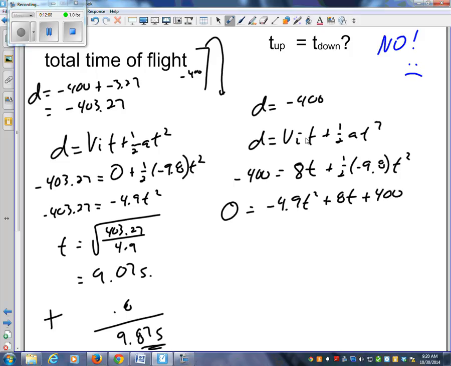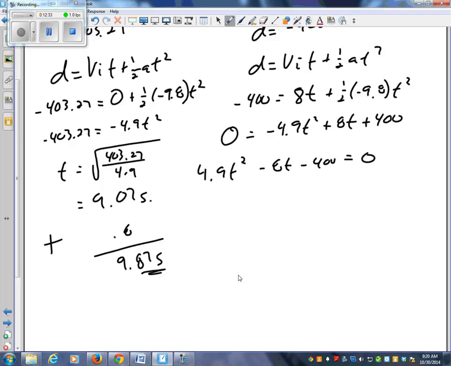If this was factorable, okay, no problem. Chris? You could do that. But then it would be 4.9t squared minus 8t minus 400 is equal to 0. You want to do that? That would be easier? Okay. So if you've got a fancy graphing calculator, you can plug that in and find the 0. If you have access to an online grapher, you could do it that way.